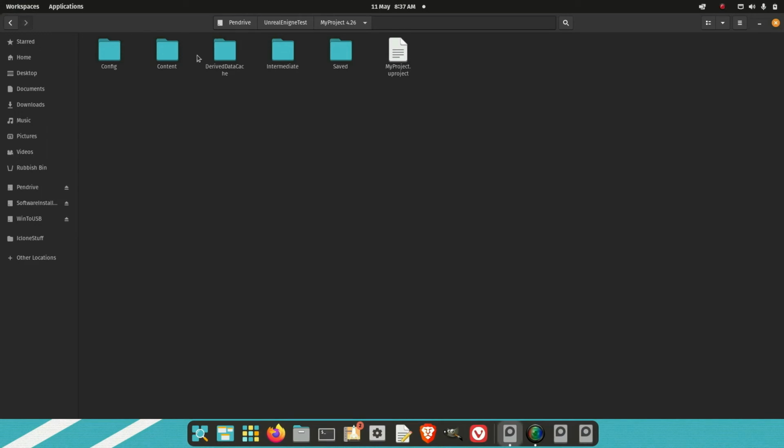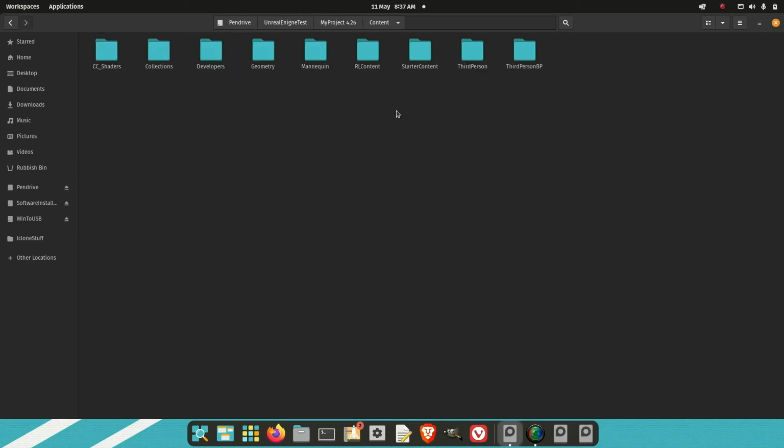The first thing I've had to do is remove all the plugins in the content folder. They were to do with Unreal Engine, the iClone plugins. The first one was a Live Link plugin, and the second one was the Unreal Engine plugin, and then the other one was Replica Studio. So I just got rid of those plugins. That's the first thing I did. I got rid of the plugins folder completely.